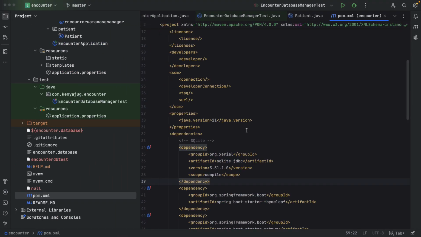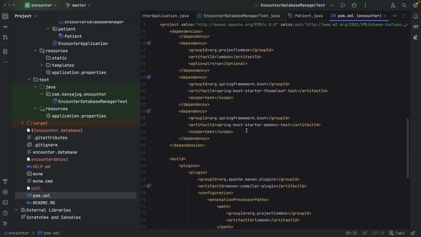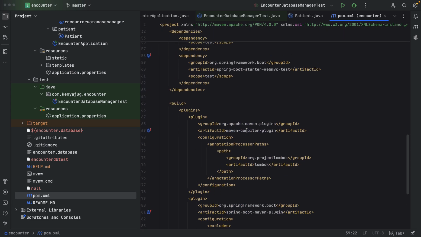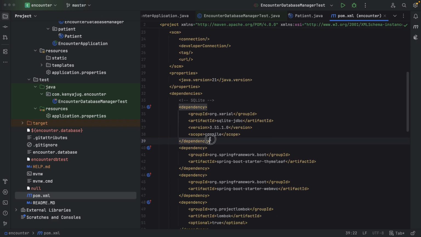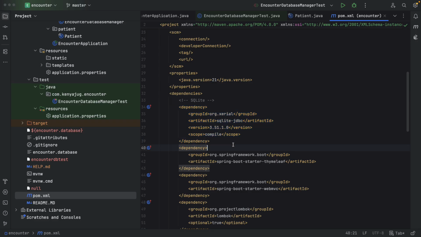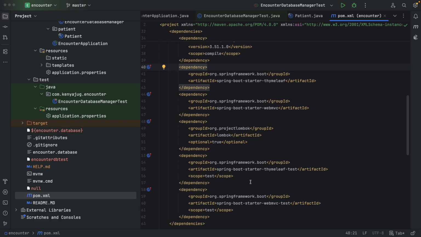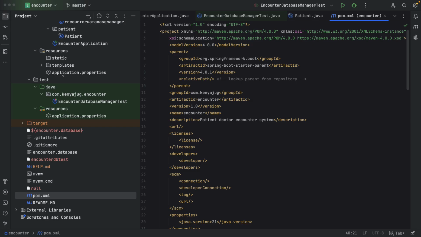Yeah, so like I was saying, it's a Spring Boot application, and we were able to set it up in the first session, and we were able to set up the SQLite database manager. We set up the database driver, as you can see in our POM, and we set up the dependencies we needed for Spring, like Thymeleaf, Web MVC, and some of the testing dependencies.